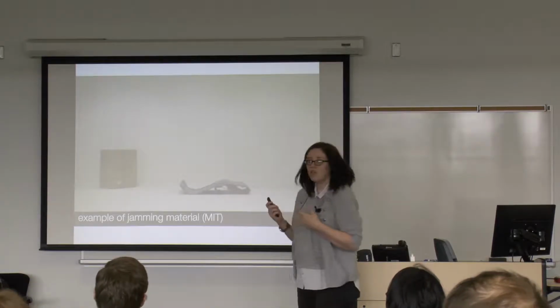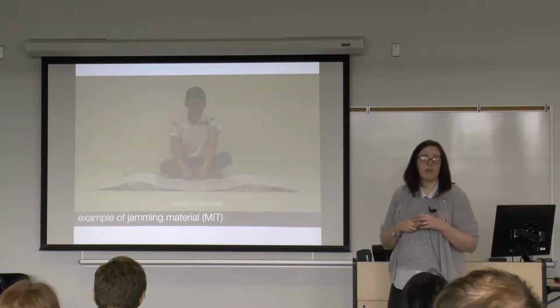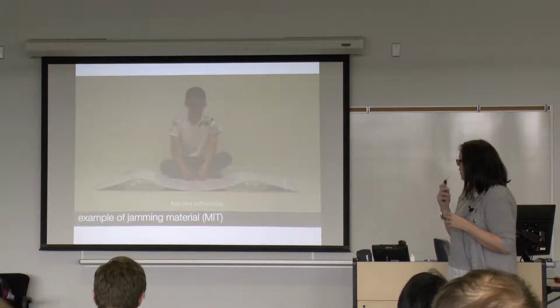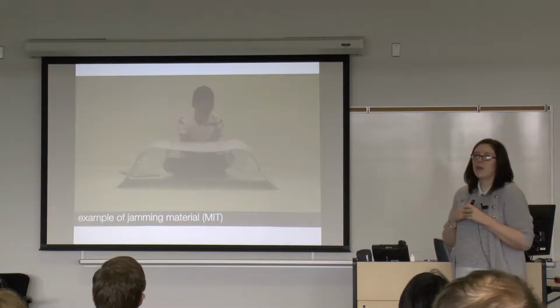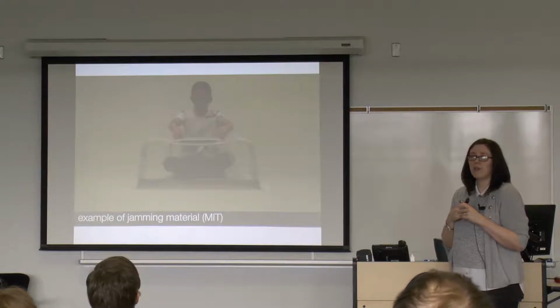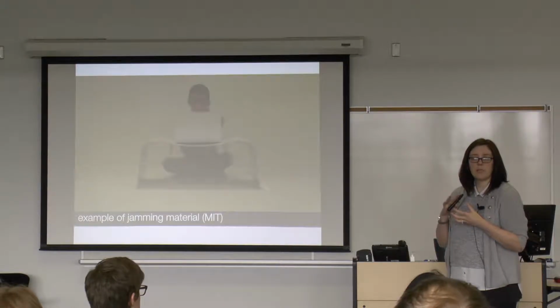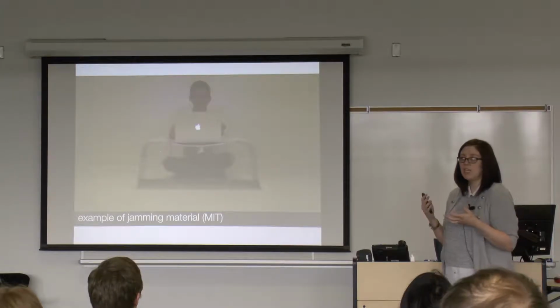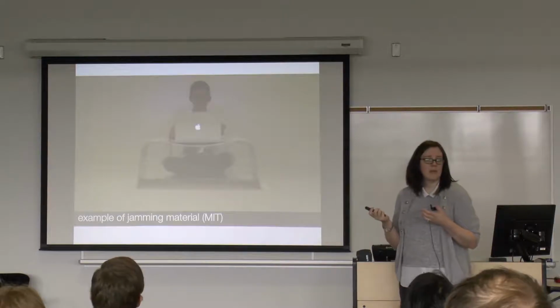And this is how jamming works. For those who don't know, this is not my work. This is just a video from MIT, which is pretty cool. Essentially it's vacuum packing. If you buy a pack of coffee, when you buy it, it's very, very hard, and as soon as you open it, it becomes really soft. So it's using the same principle. And you can do tables. It's quite nice.